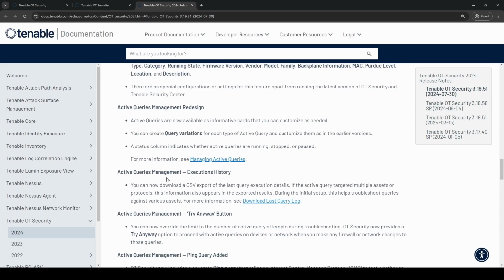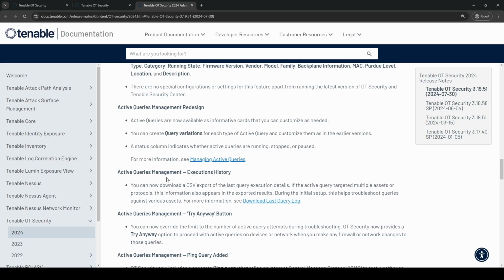Now this one's exciting. I've had a lot of questions in teaching classes and working with customers about active queries. There was always a question like, can I run an active query on these 3 devices, but not these? Can I modify how I'm doing discovery? I'm fine with doing discovery on this segment of the network, but I don't want to do it on this one. I don't feel like that's safe. And there was really no way to focus those down to say, I want to touch these devices, but not these devices.